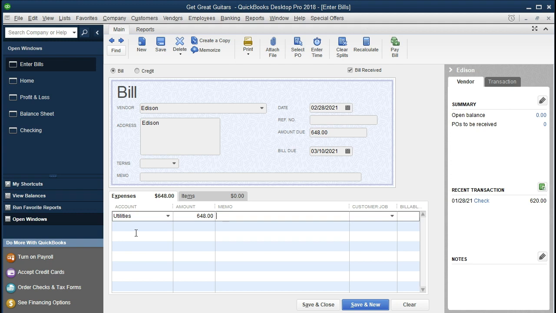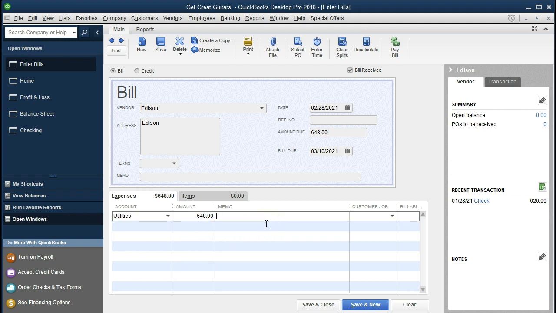Utilities, another item that no matter what type of business we choose within QuickBooks, and QuickBooks then generates a chart of accounts for us, will typically include some type of utilities expense. So that's not one that we will usually have to add if we select one of QuickBooks pre-prepared chart of accounts. Once we enter this, what's going to happen?